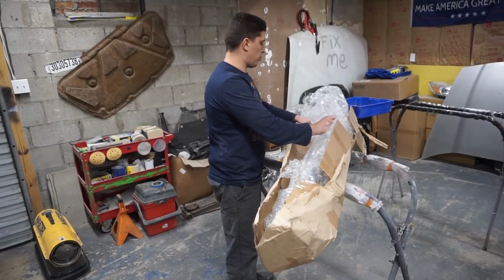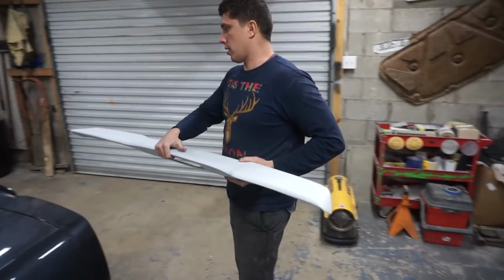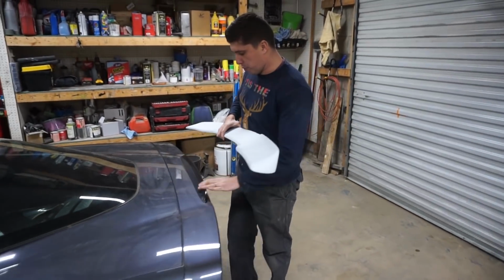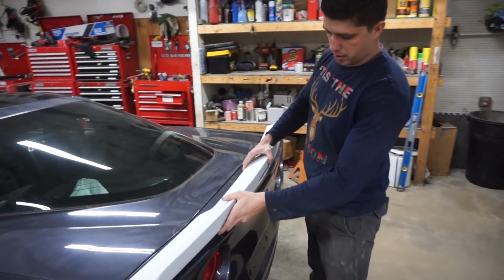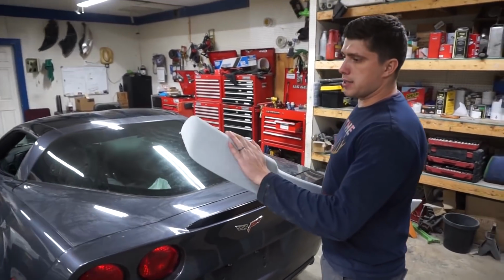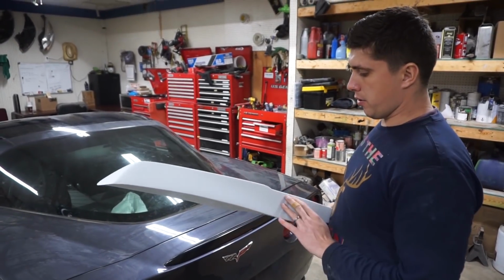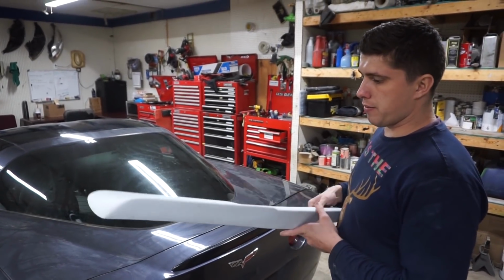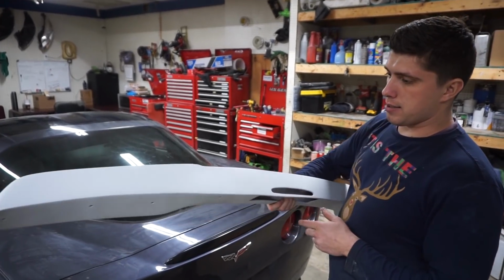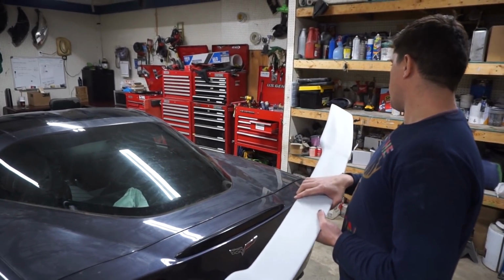All right, so this is a spoiler. So this is gonna go here, but I gotta pull this piece off right here and then test fit it. The way these come, they still need to be finished. I mean, it says in the ad that they're still gonna need a little body work, and they look a little rough, but it's called a ZR1 extended spoiler. So that's what I'm gonna be doing today.